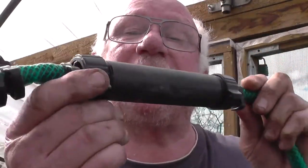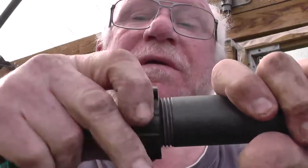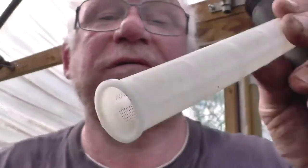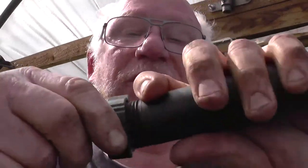I also use a filter — I'll take it apart in a second — just so that the water is filtered going to the water butt. Just unscrew this cap. It's the filter. You unscrew the cap and I'll show you the filter. There you go. It's nice and long. There's actually a little bit of muck on there. So you can take that out — it's going to stop all the big particles and stuff getting into the valve, which can ruin it. You just take it out every now and again. It lasts quite a long time because it's quite a big surface area.